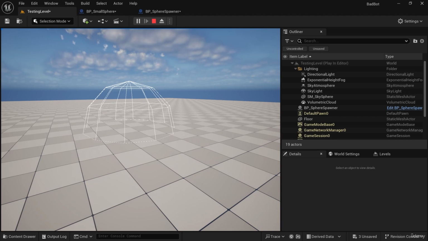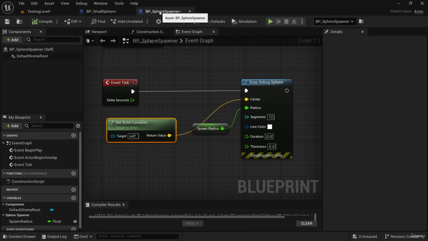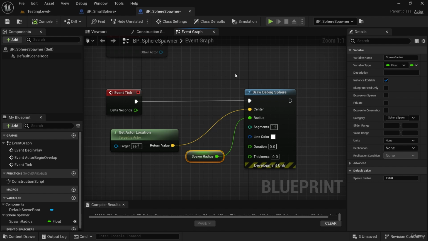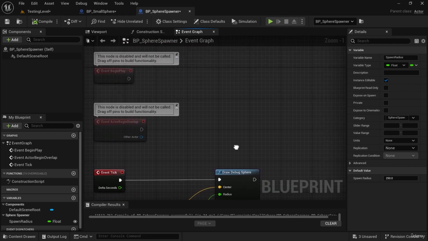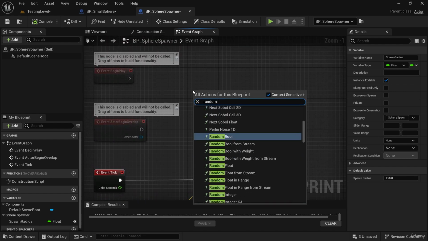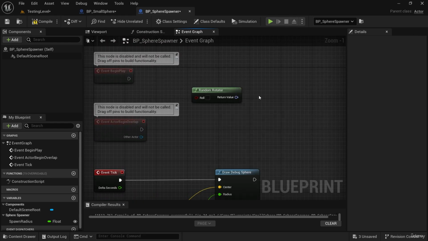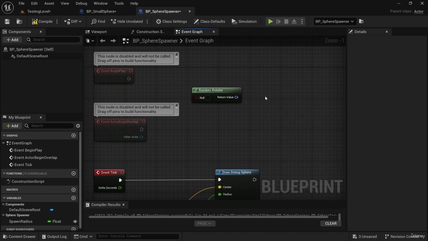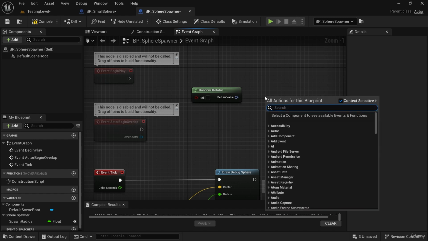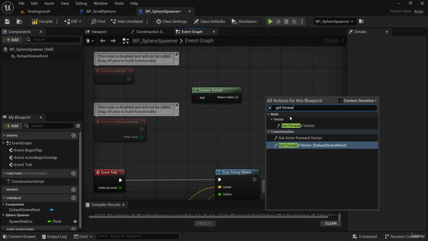And I'd like to focus on getting random points within this sphere. So how are we going to get a random point inside the sphere? Well, we've seen that we can get a random rotator by searching for random rotator. Well, if we have a rotator, we can get a forward vector from the rotator. There's a function called getForwardVector, and this is from the vector math utilities.